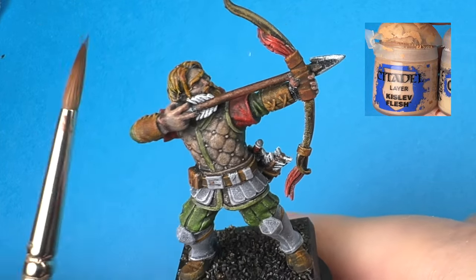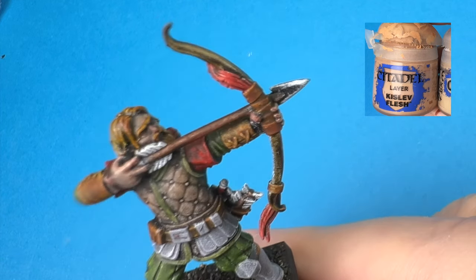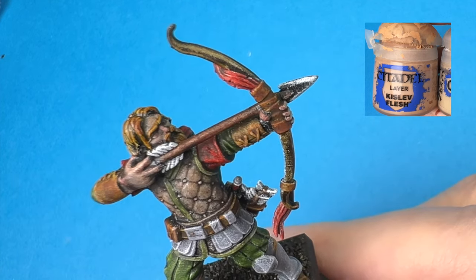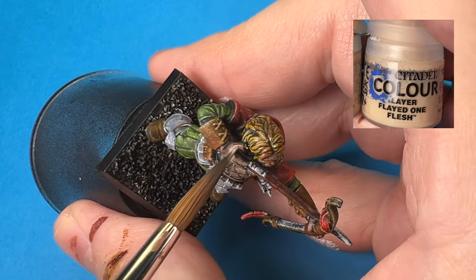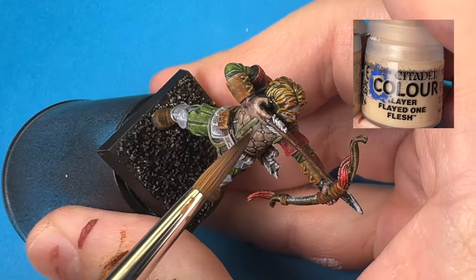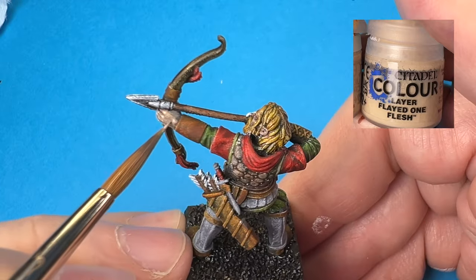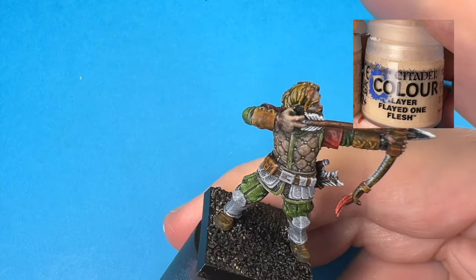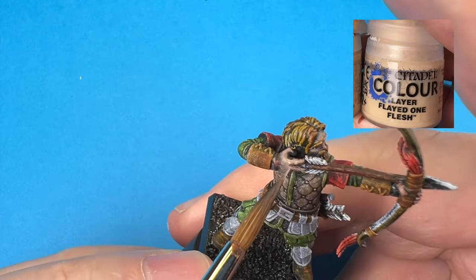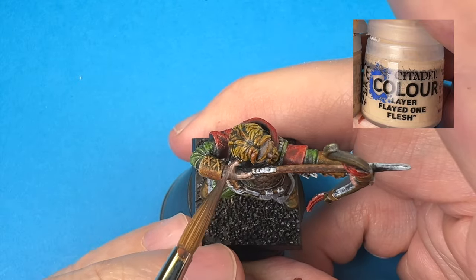And you can see he is already looking much healthier, and we'll come in next and brighten him up even more. So here a similar glazing routine with a slightly lighter skin tone, Flayed One Flesh from Citadel. And you'll see with this brighter highlight, I'm hitting some of the common bright spots, the knuckles, the high cheekbones, the forehead, the bridge of the nose.